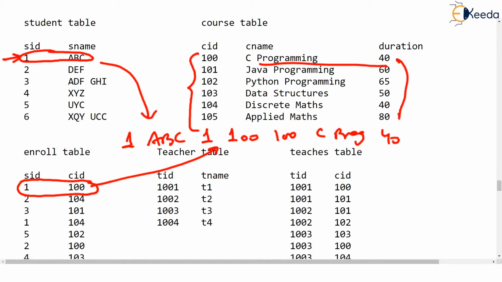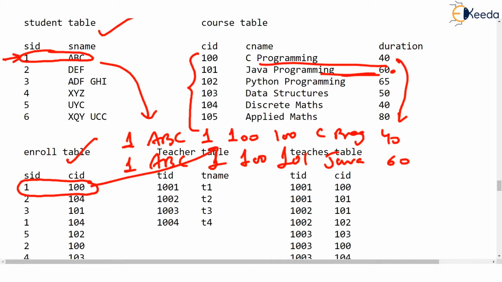But then for the same entries of these 2 tables, student and enroll, there will be 101 Java programming and 60 hours. This particular row has been taken over here, correct? That means for every row of student and enroll joined together, all the rows of the course will be joined.